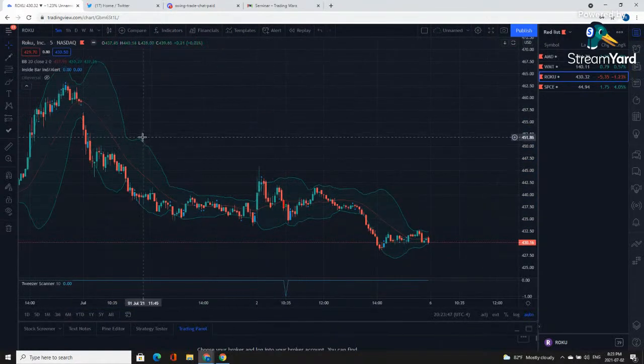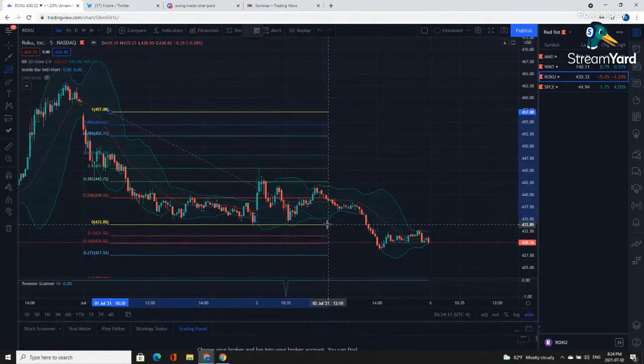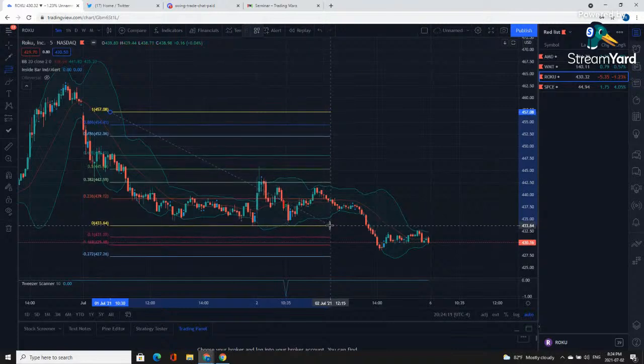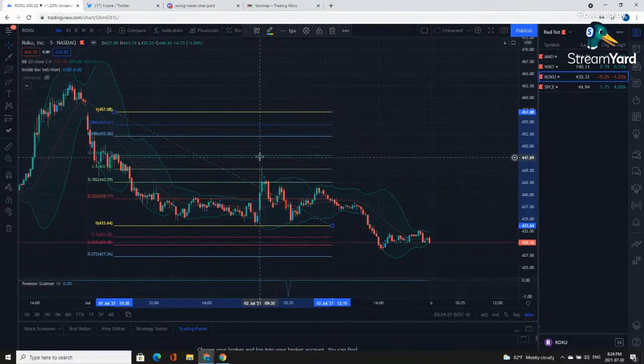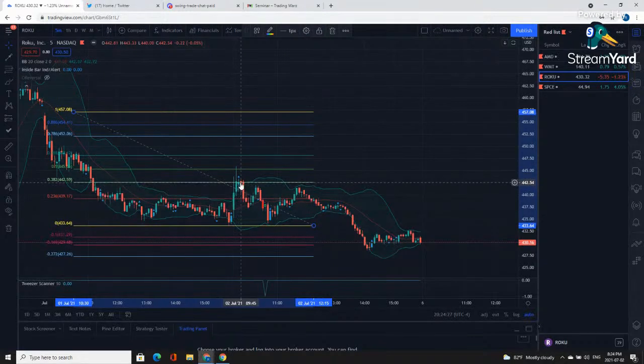But now this is a situation where we can draw the fib the other way. Remember, we looked at the daily chart and we saw a lot of selling. So we can also say, all right, if Roku pushes back up, then where can it reverse? What we can do here is take the fib from the opposite direction, from the high to the low, like this. And then here we go, we get that perfect 50% rejection. So depending on if you're limit ordering in here, if you have your limits set, or if you just want to wait for the candlestick confirmation, here you go.